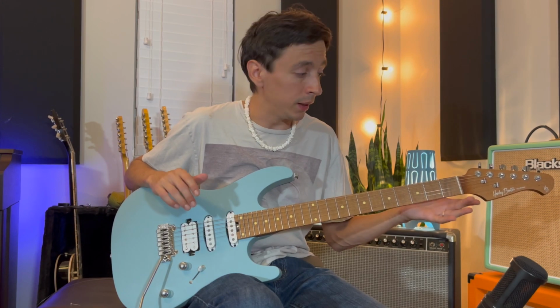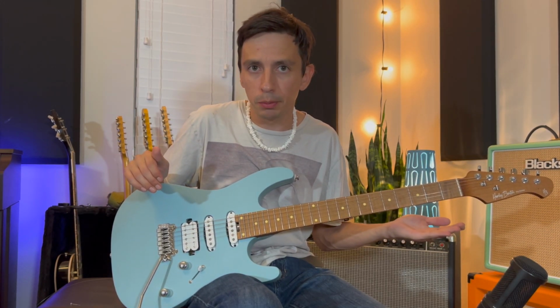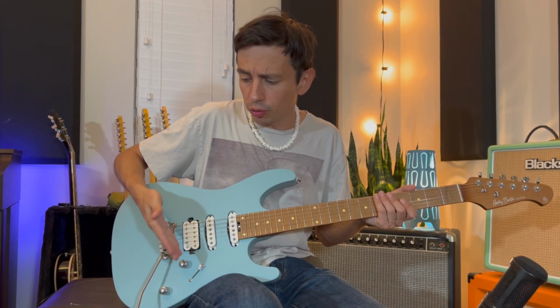This neck is my favorite Harley Benton neck that I've ever played. Just the shape of it, the feel of it, it's to die for. The tuners are great. You wouldn't have to replace those. The bridge, when it's dialed in, I'm sure that's going to be great too. If I throw in a new harness, because if I'm going to switch pickups, you throw in a harness anyway. It's all in one job. It's not that bad. That's still putting me under $600 for everything, and I'm smoking a Charvel at that point.